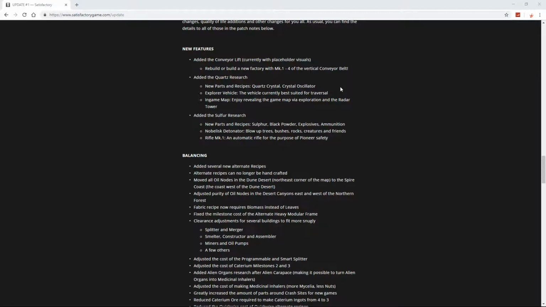Explorer vehicle. The vehicle is currently best suited for traversal. So this is probably not going to be the greatest thing for carrying a bunch of stuff, maybe. I don't even know if it has storage. I haven't actually got on and done that. I'm going to be making more videos with this update. But it's a dune buggy, so it should go pretty fast.